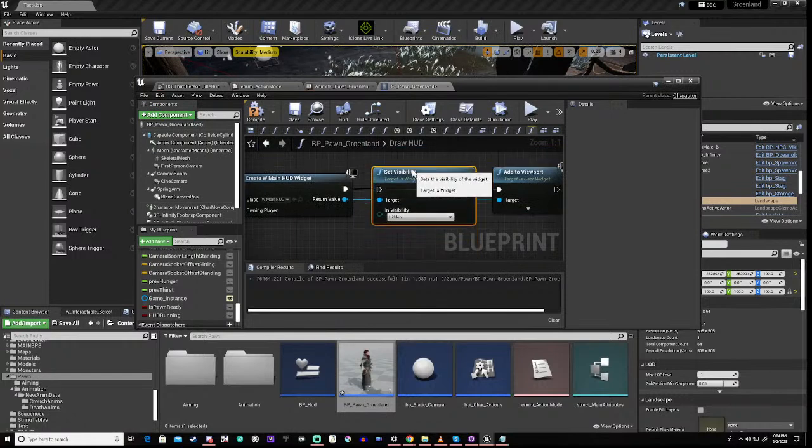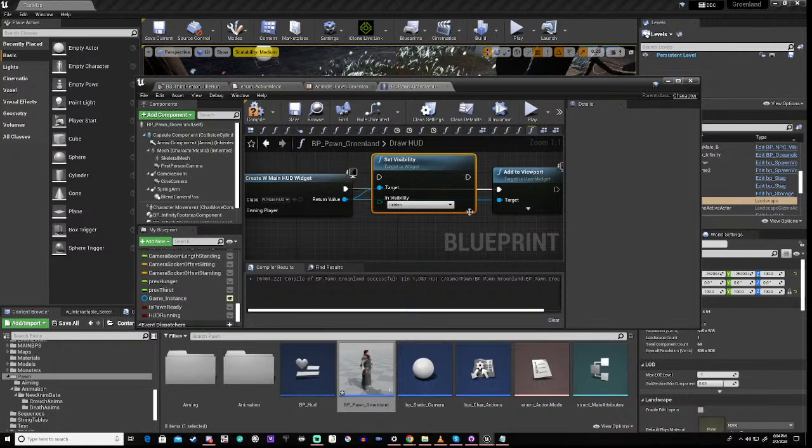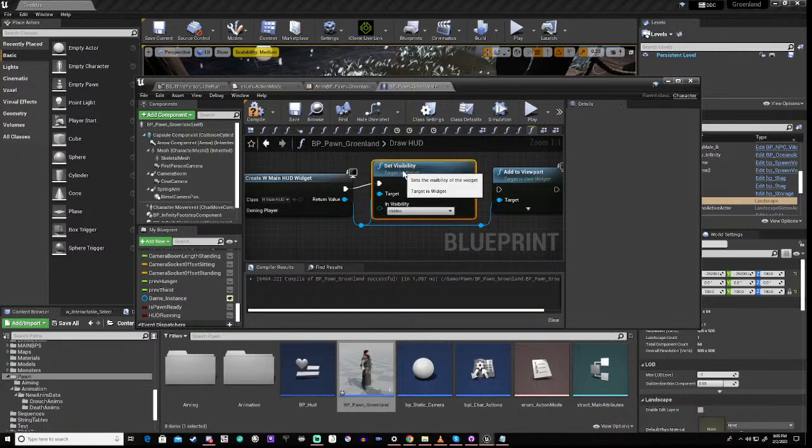Okay. So we're going to hide it before we add it to the viewport, so there's not like a little flicker of a milliframe or whatever that shows this, because we don't want that to happen. Okay. We want it to basically be shown as invisible.